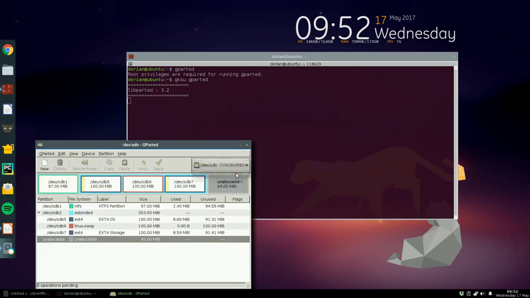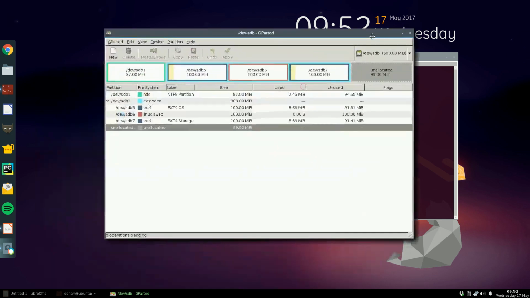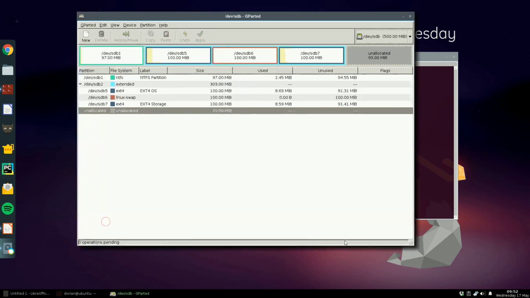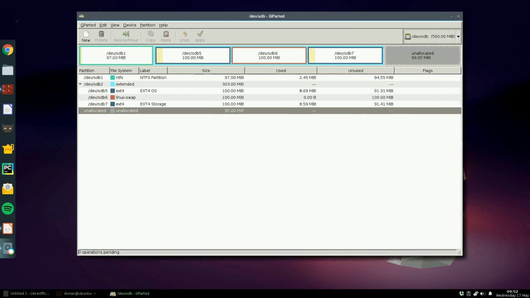So, switch to my other disk. I made a small 500 megabyte disk just for an example here. A lot of people have issues when they're upgrading their disks. They have a little 120 gigabyte SSD, and then they upgrade to a 500 or whatnot. And then you have, as you can see on the end here, unallocated space because you've cloned your drive onto a larger drive, and now you have all this extra space that you want to use.